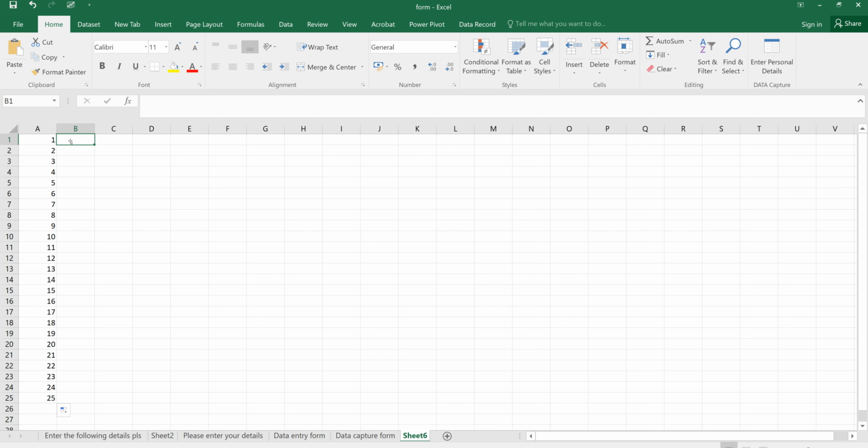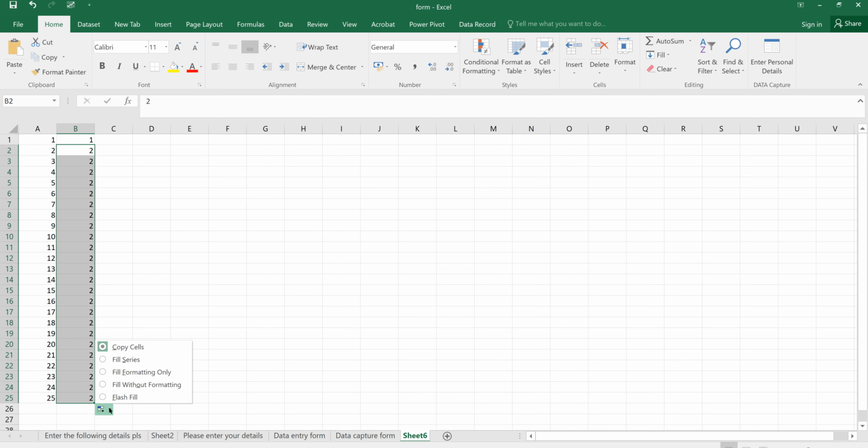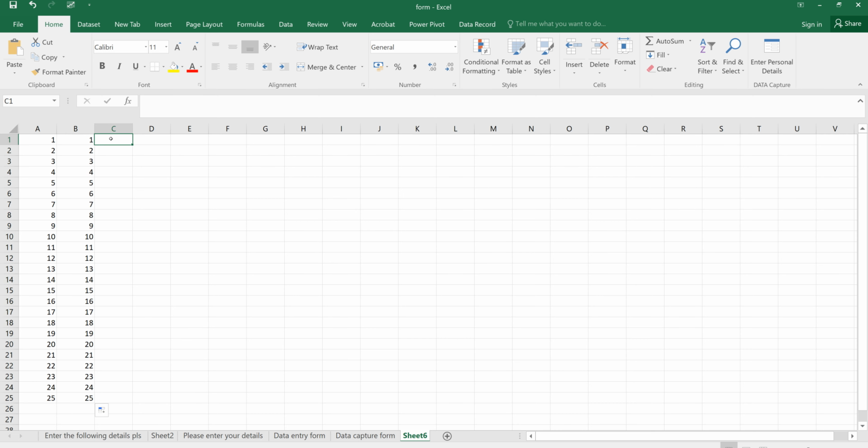The second way is I can click 1, go down, and press 2. Then if I come back here and try to drag from the second button again, it's going to behave in a similar way, because Excel will still understand, like I said, that this should be a fill series. It doesn't make much difference, but that's it. So this is one way of doing this, and many people will do that.